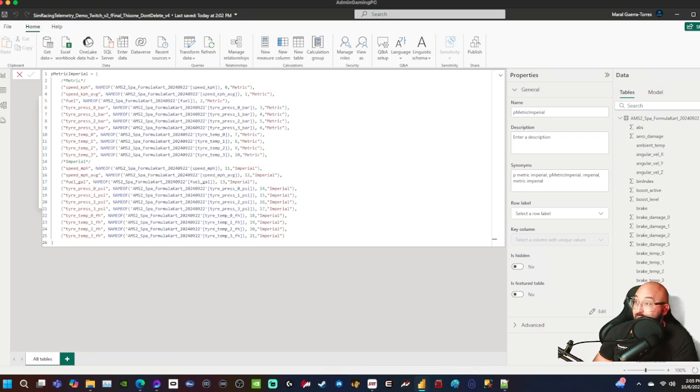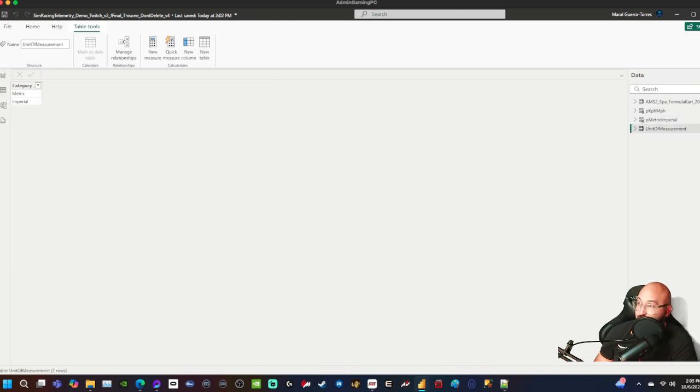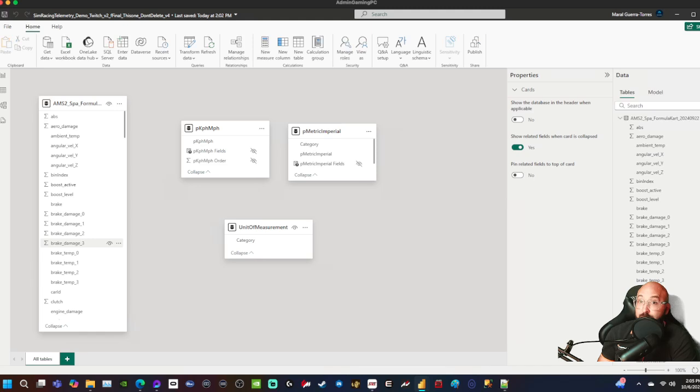Now we have a table, and all the table is just two values, two records, right? Let's take a look at it right here. Unit of measurement has just metric and imperial. That's it. So when we go over here to the data model view, we will have unit of measurement here. Now, again, how do we have it swap out on multiple visuals, on multiple different metrics? How do, no pun intended with metrics, but how do we swap out multiple metrics to use the correct unit of measurement that the user selected?